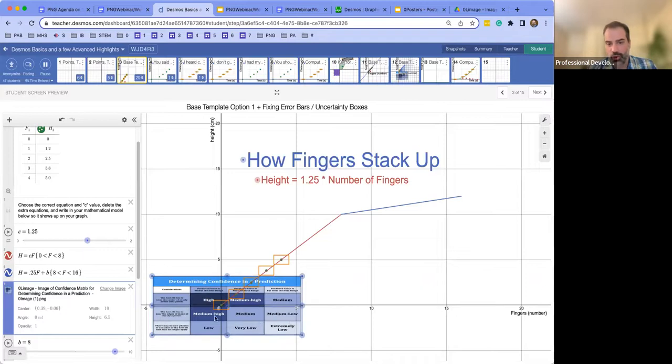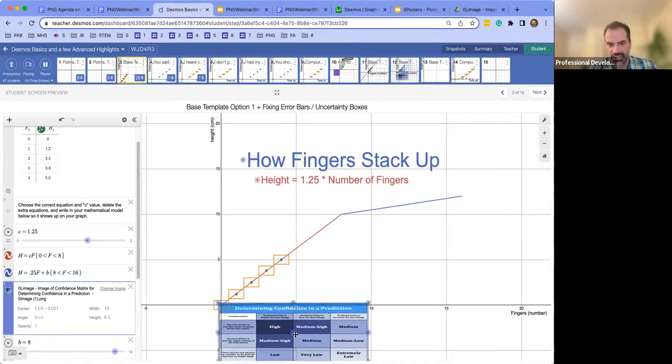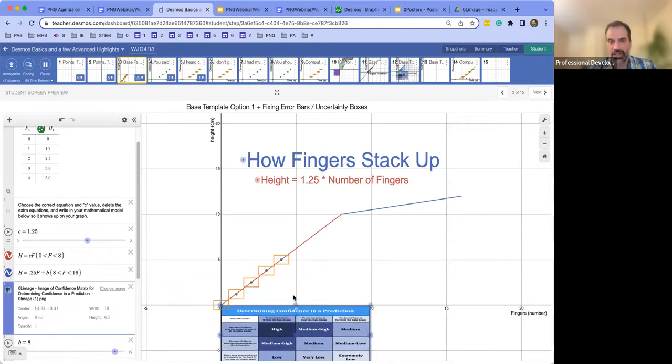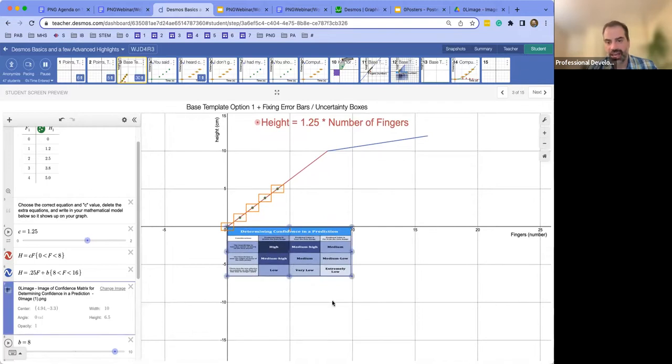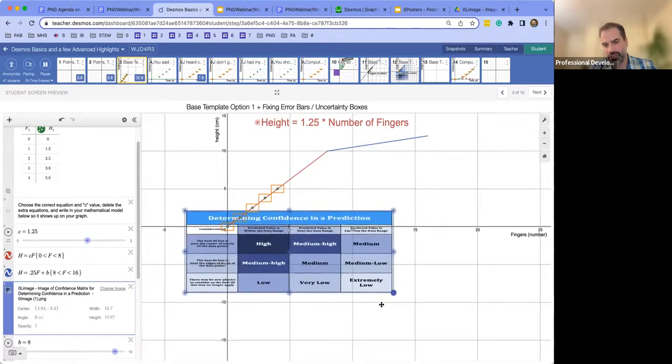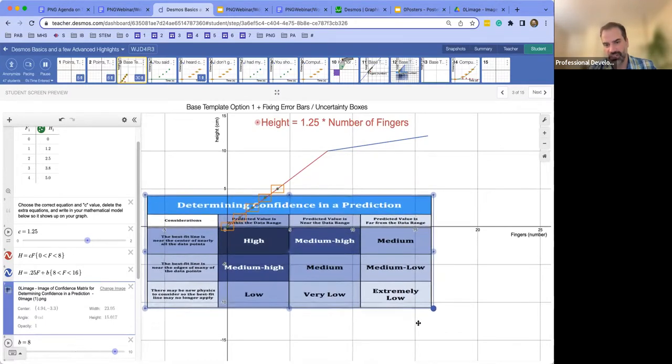In order to move the image around, you've got to grab it from the middle. There's a little dot. It's a little hard to see because it's blue and the image is blue. I thought this would be kind of cute. I'm going to drag it, and I want to resize it. Just like you would in Google Docs or Slides, I'm going to grab the bottom right corner and drag it, and it resizes.